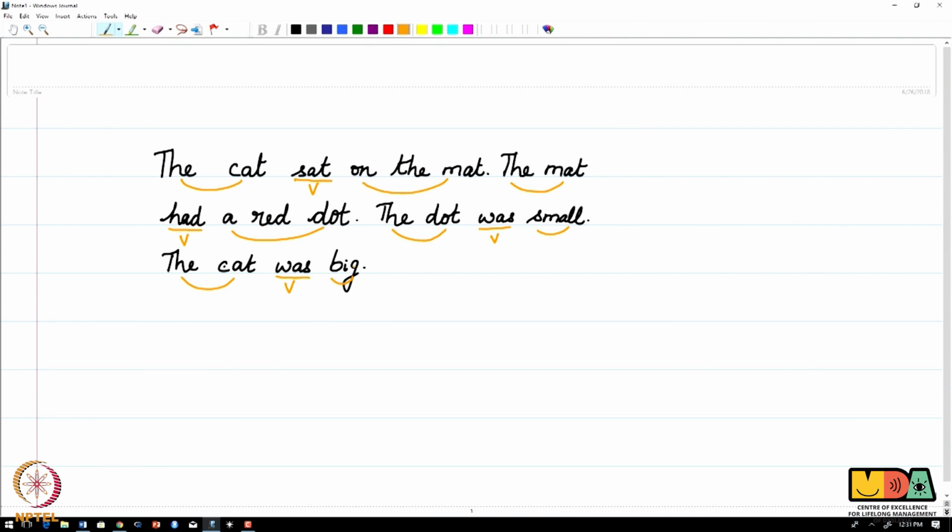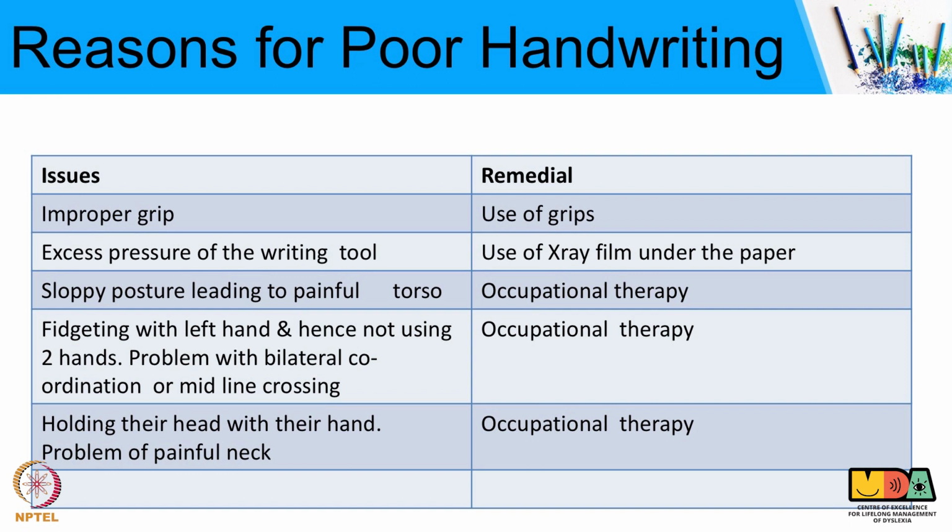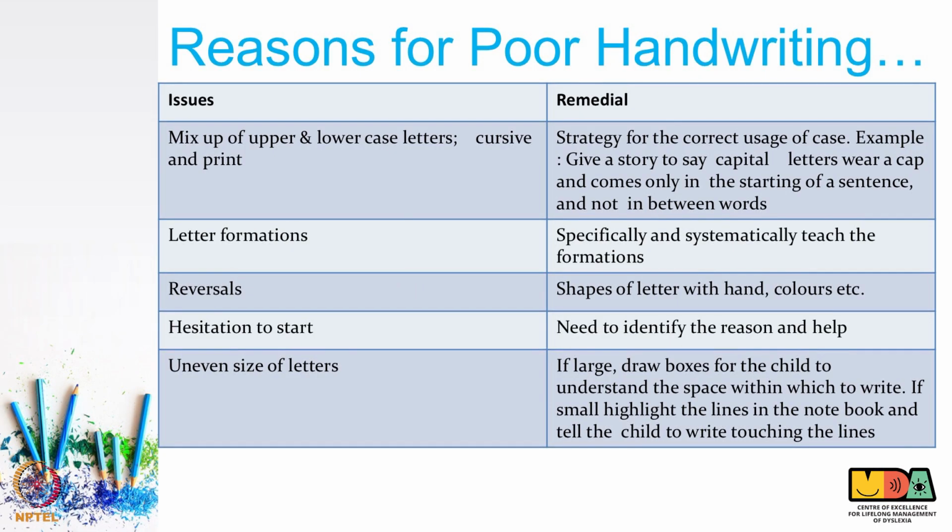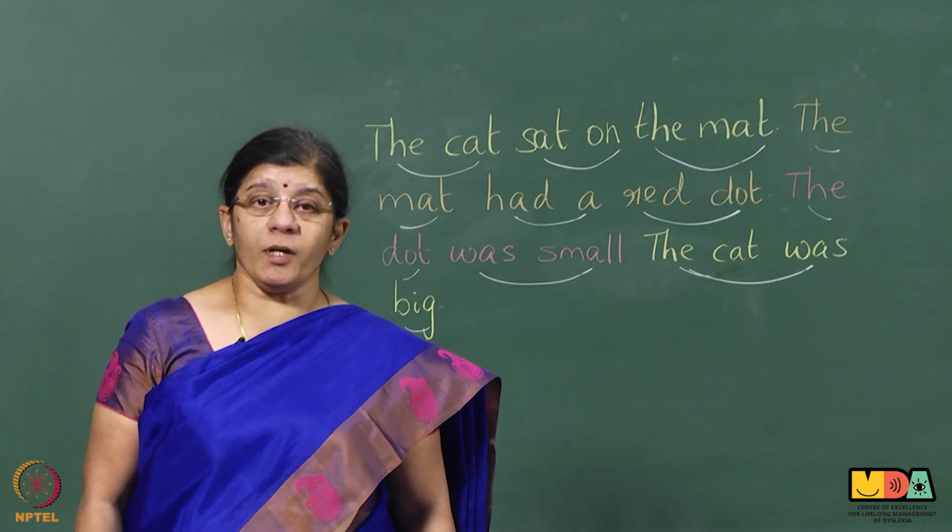since the sentences are written in different colors, the child will not miss out on sentences, and tracking would also be effectively done. So far, we have discussed the different difficulties children would have in mechanical aspects of writing, and we gave various remedial methodologies for the child to adapt. This table summarizes the difficulties and the remedial methodologies which can be adapted and help the child.